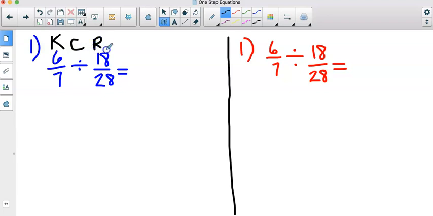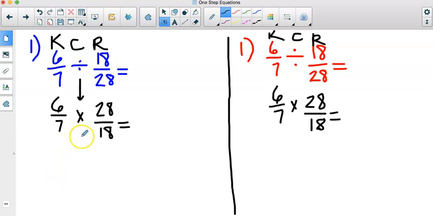When you have a division symbol between fractions, you need to keep the first fraction, change the division to multiplication, and then flip the last fraction. Or you could say record the reciprocal. I'm going to pause the video and just do the same thing to this other side. At this point you can see that we have the same thing on the left side and the right side.